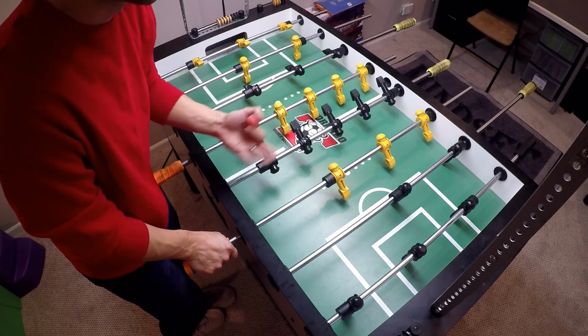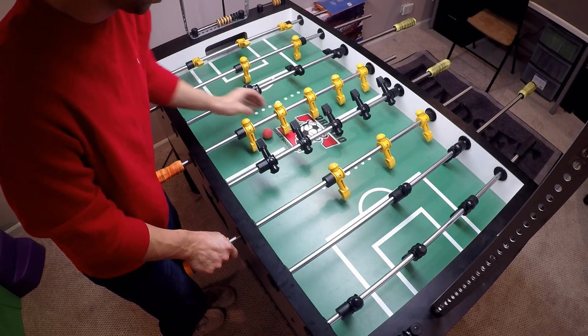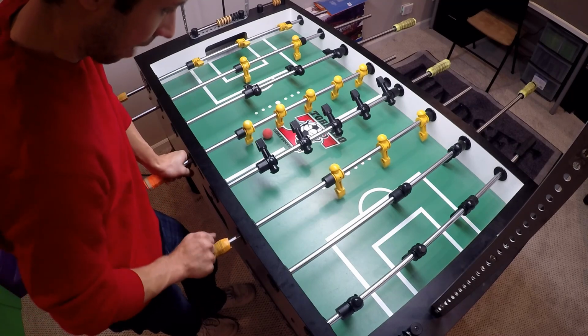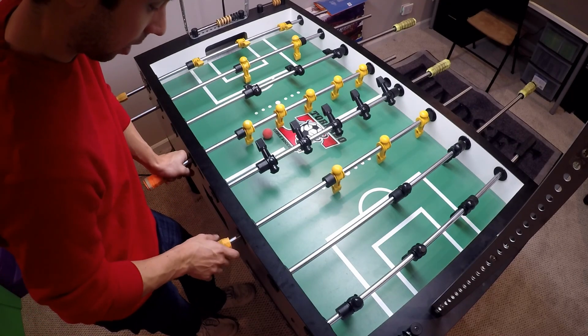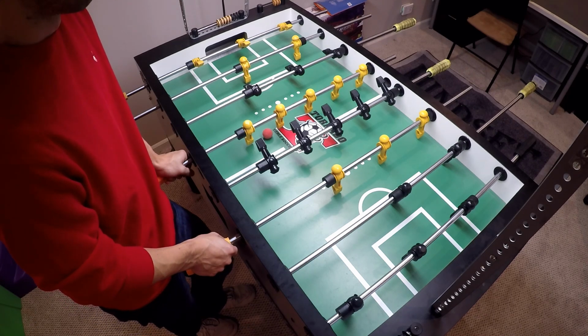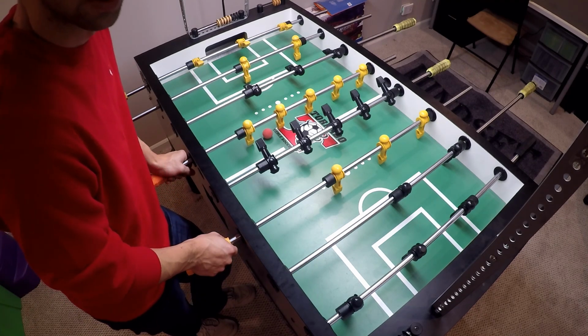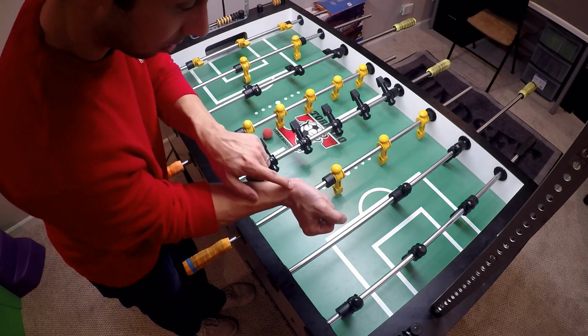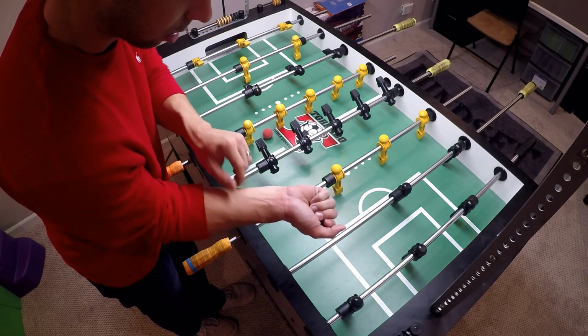Those are the training methods I've used. I do kind of want to disclaimer this a little bit. Get a fresh wrap when you're shooting. It's very, I don't want to say very important, but it's pretty darn important. Your wrist is going to hurt. You're going to end up with marks on your wrist. You can see them on mine, from just practicing it here and there.